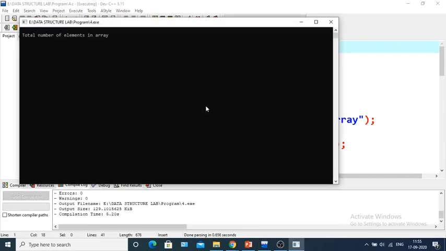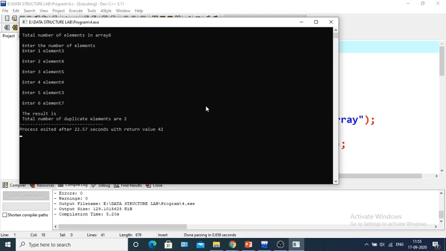So number of elements, suppose it is 6. First element is suppose 3, 4, 5, 4, 3. Okay. So as you can see, the total number of duplicate elements are 2, because here the number 3 is 1 and this is the second one.